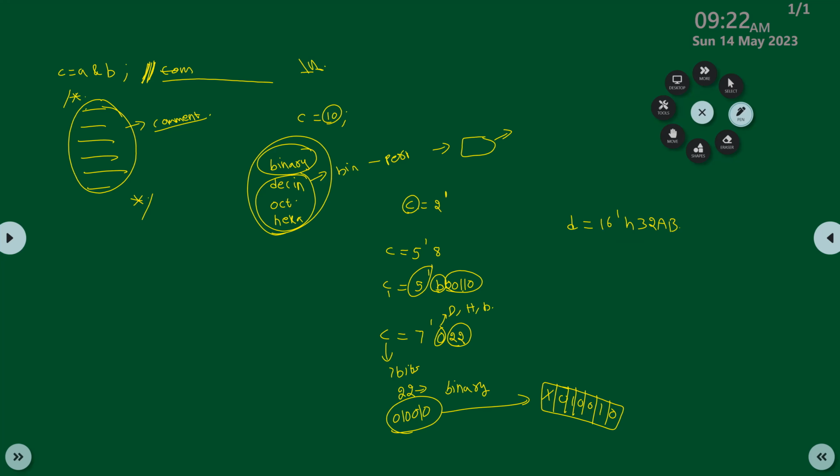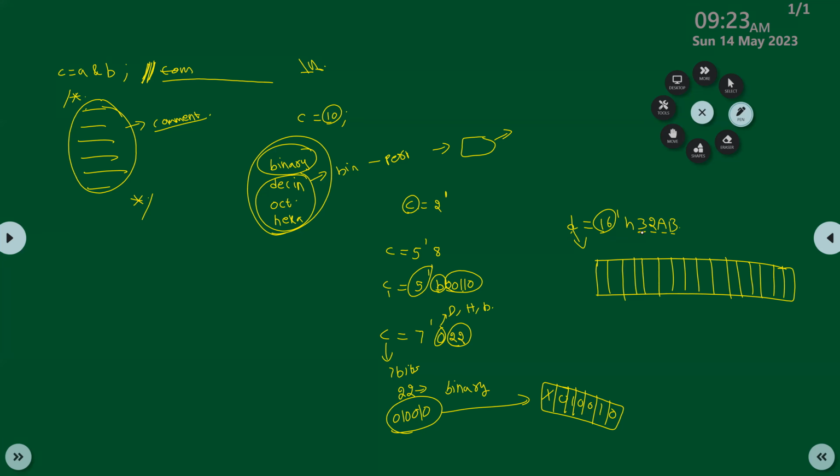It means 16 bits of the memory is allocated to the variable D. Now all these hexadecimal numbers are converted into binary and stored.